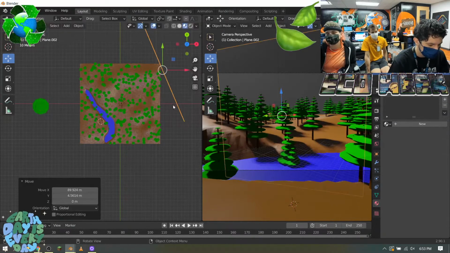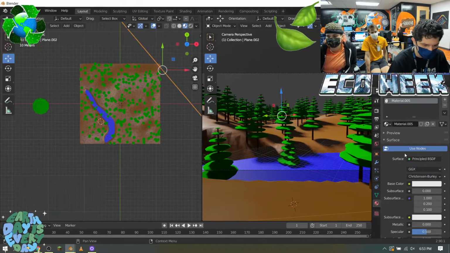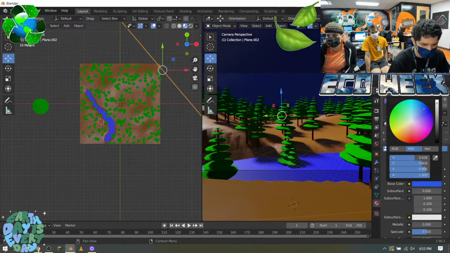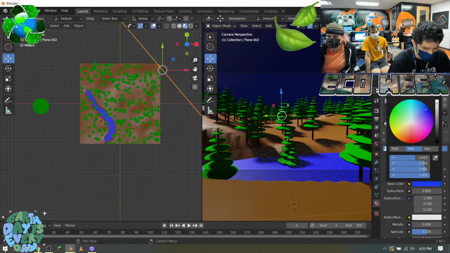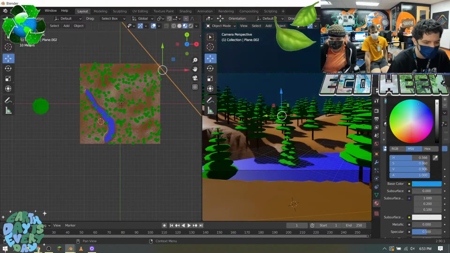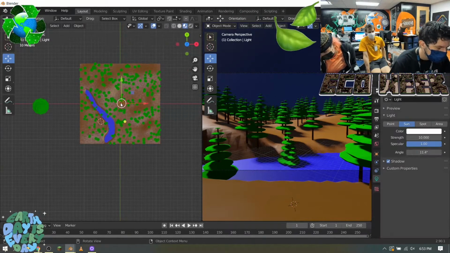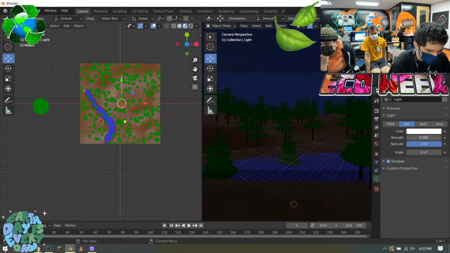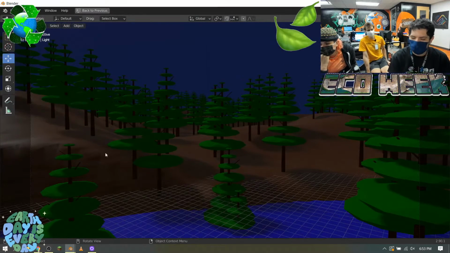The shiny trees and me. Exactly. We're gonna go into new. We're gonna change this into a blue, like it's night, you know, like the sun setting behind the distant hill. Blue sky. And we're gonna lower the sky just a little bit. And here we are in the night forest environment.